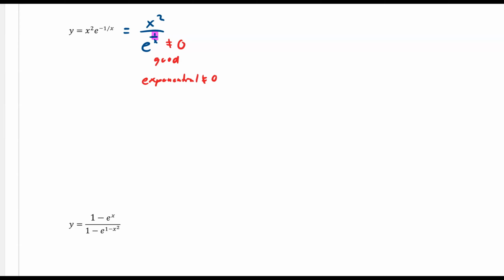However, there is still this little fraction sitting at the top. So we have a 1 over x. And with that, we know that that cannot be 0. So we do have an issue. x cannot be 0. And you would know that there is still something else to look for because you're supposed to plug this in your calculator and look at the graph.